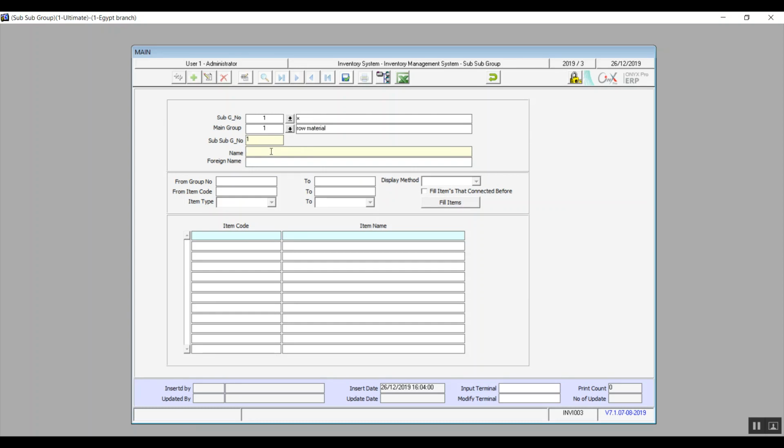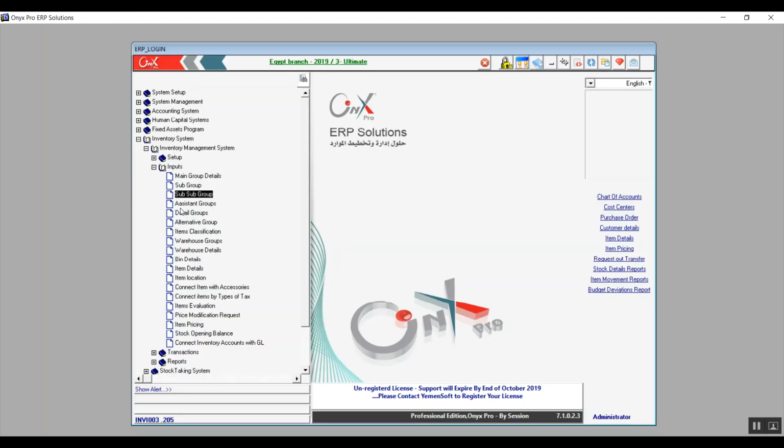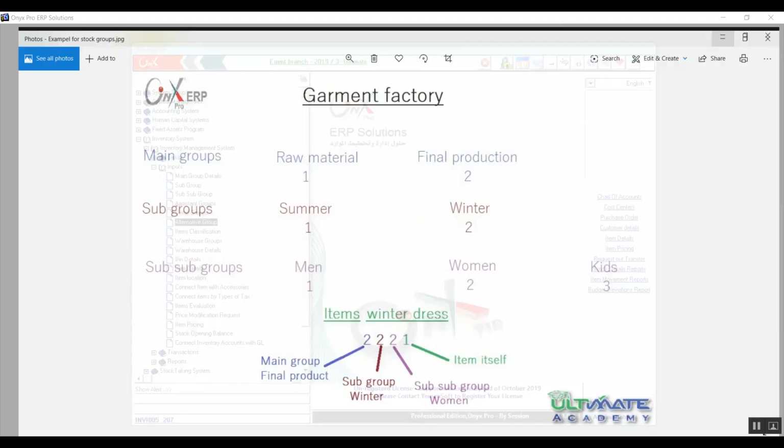Alright, so all of the rules that we're establishing right now are going to be also applicable for a couple more screens, which are system group, detail group, and alternative group. Those were the stock groups that we set up by default in ONYX, so you can link the items with. We'll see an example so we would have a clear view of this.